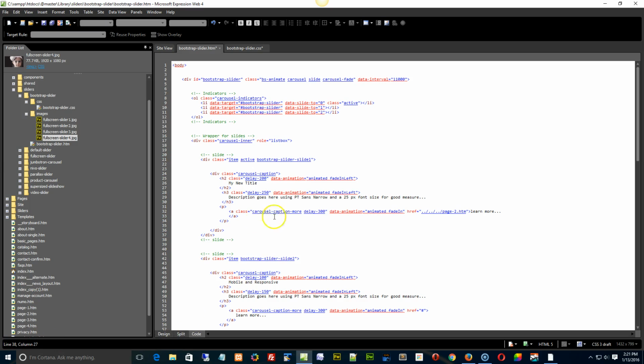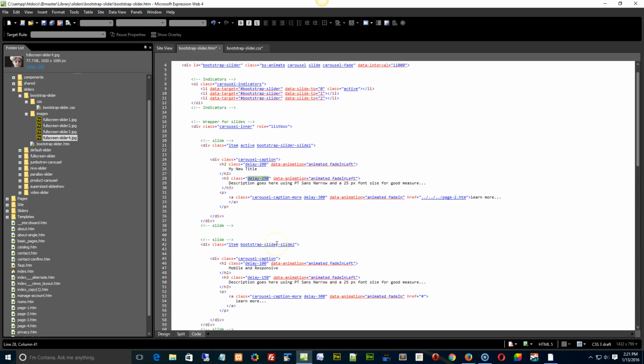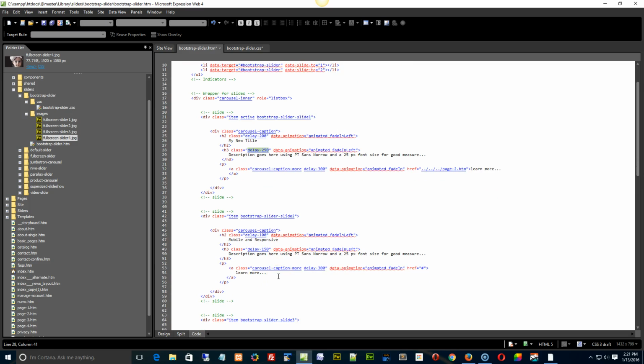And as a final little tidbit here, you may notice we have this delay. That's a built-in helper class, which changes the timing of when these items come into view. You can use anything in denominations of 50, starting from delay 50 up to delay 500, and that's in terms of milliseconds. So delay 500 is 5 seconds, delay 250 is 2.5 seconds. I'm sorry, it's not actually milliseconds, it's a derivative of that. And delay 100 is delay 1 second.